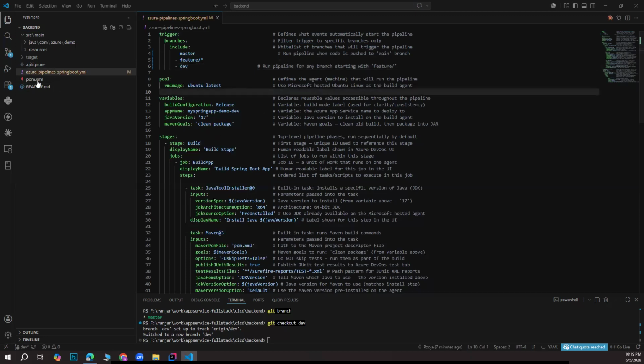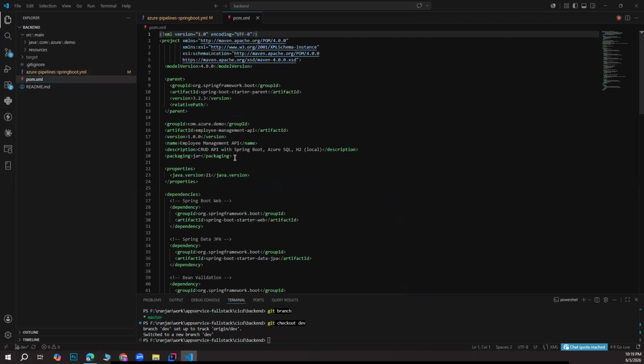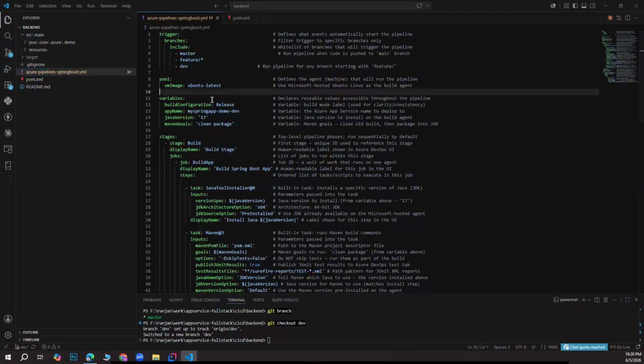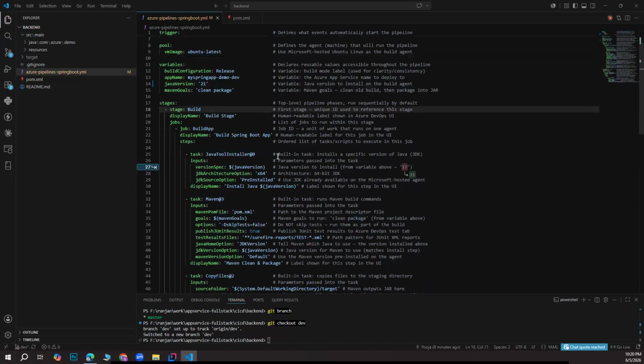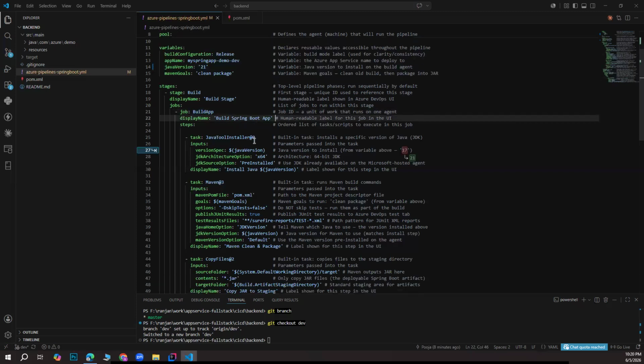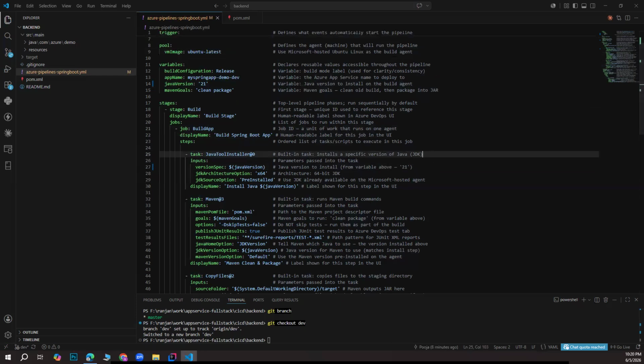And what do we need here? What version of Java are we using here? Java 21. So in this Azure YAML pipeline, I will say Java 21 is what we need. Okay, then clean package is correct. It will create a target artifact. Then in the build stage, it will build a Spring Boot app and use this Java tool. This will install the JDK 21. On where? On the machine.